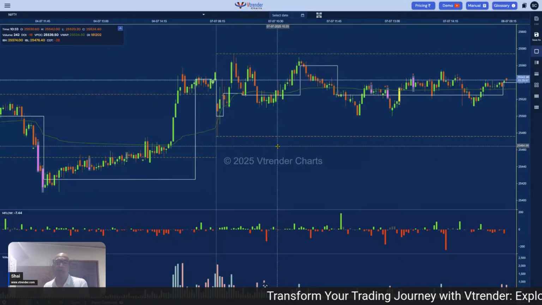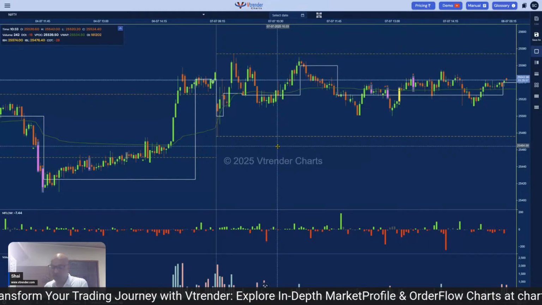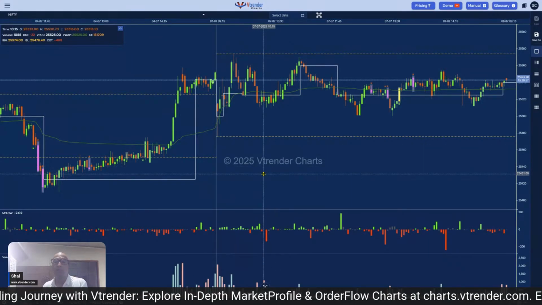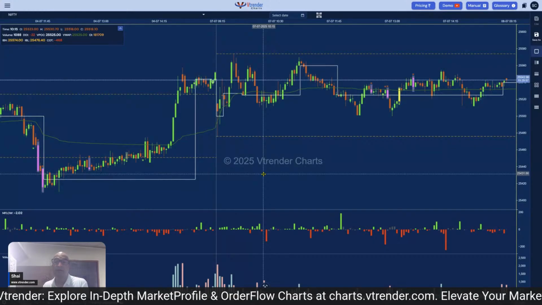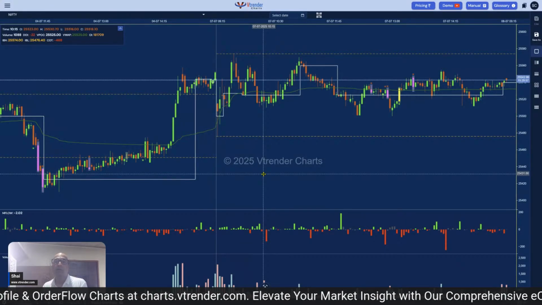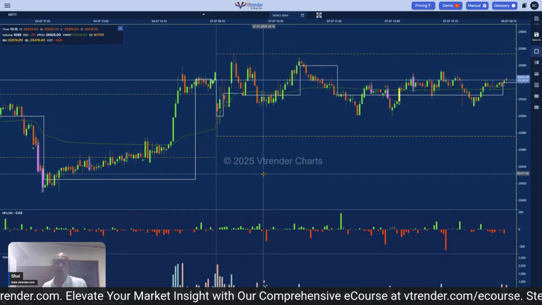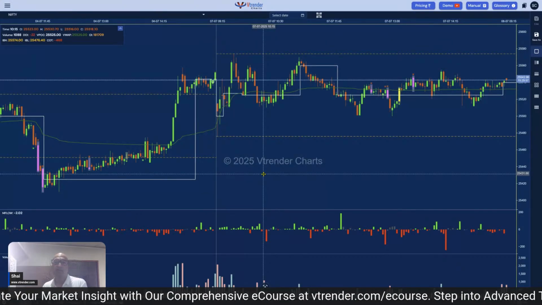So in market profile, we have a saying. For those of you who've read James Dalton and all the big books on market profile, and in fact on order flow also, you would know that market profile talks to you in terms of old business and new business. Now, what exactly is old business and what exactly is new business?